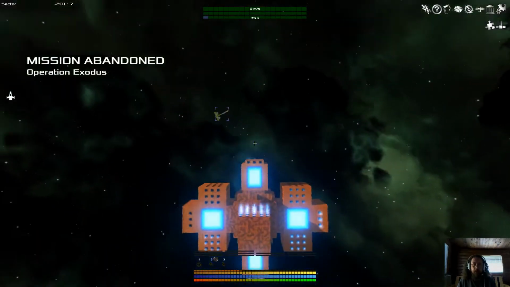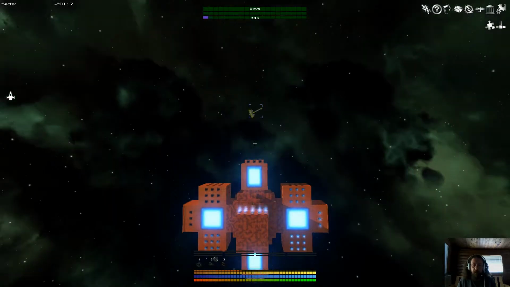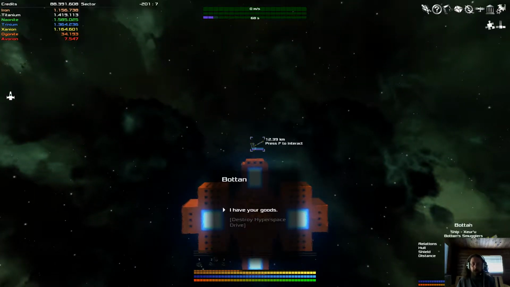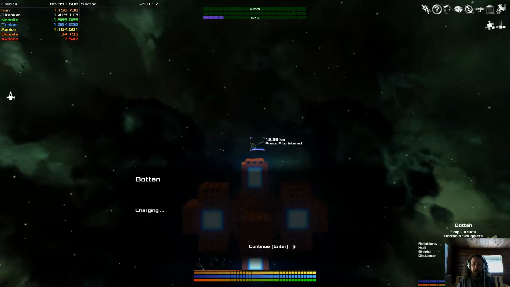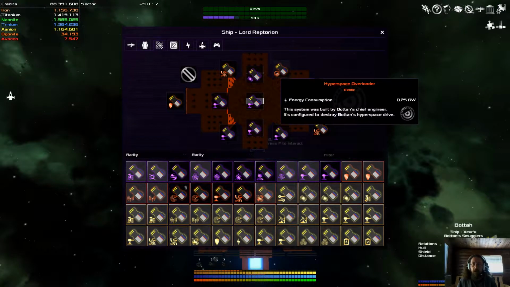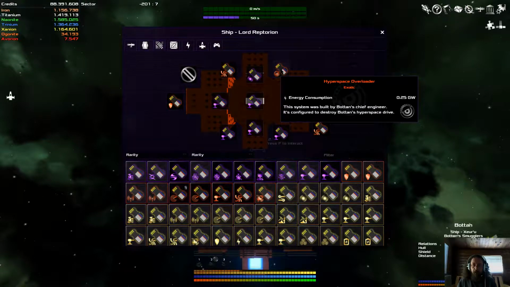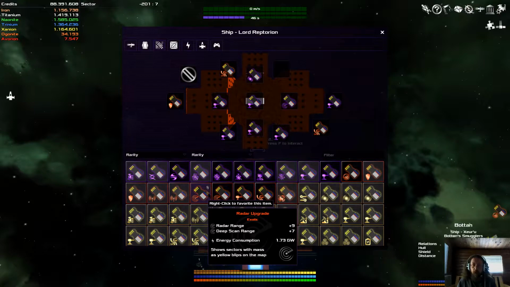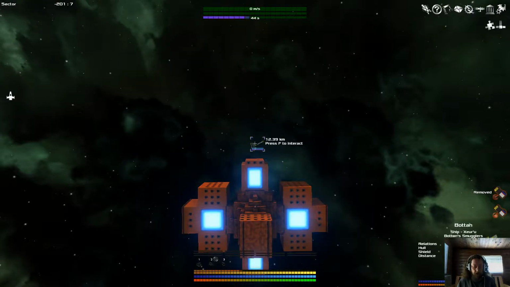Okay, here we are. It's Botan. Make sure our weapons are off. Hi, Botan, man. So, I can say I have your goods or destroy hyperspace drive. Destroy hyperspace drive. Charging. The hyperspace engine has been destroyed. Okay, now let's check our own systems before we talk to him. So, we've still got the overloader. We're going to pull it out and put our radar mod back in. There we go. And now we're going to talk to Botan.